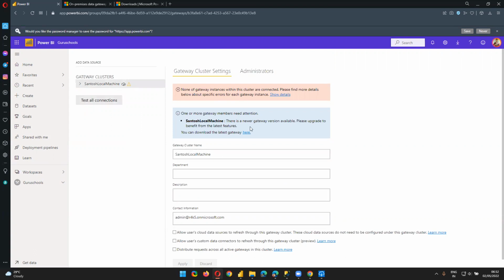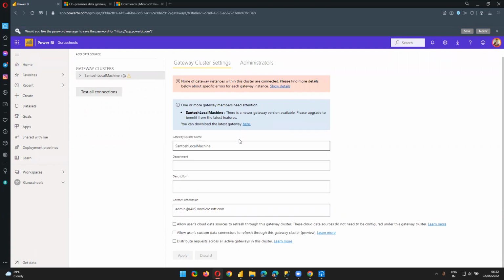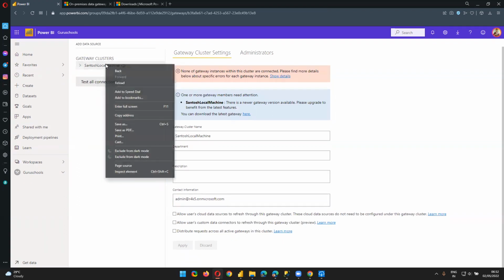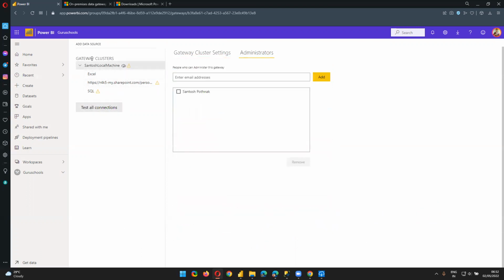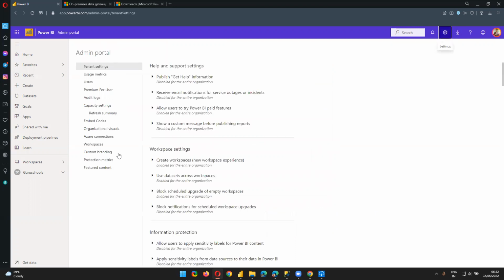One of the gateway members needs attention. Basically, I didn't add this. This is an old cluster. I think there's no option to delete this cluster here. I have to go to admin settings. Just give me a moment.